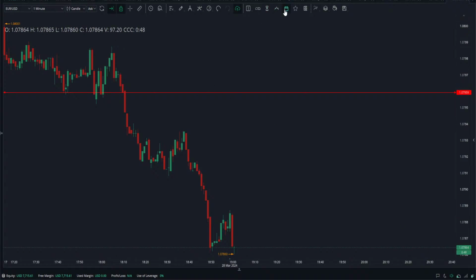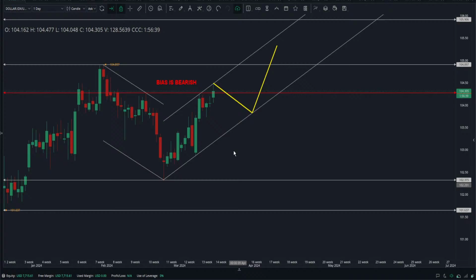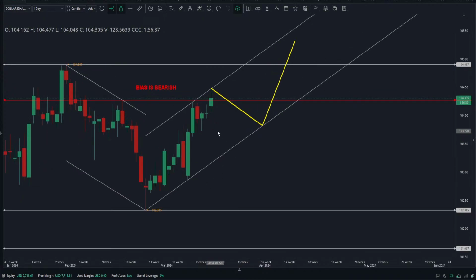What happened to the news? Well, this is just gone from here. Anyways, so let's go back to our dollar index. We are not trading news, guys. So what happened? Maybe US dollar has given some positive news.